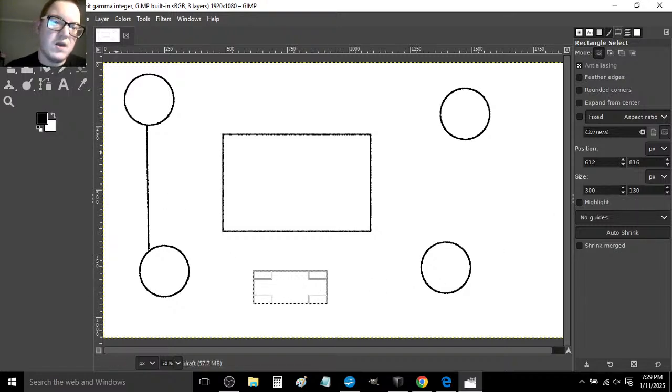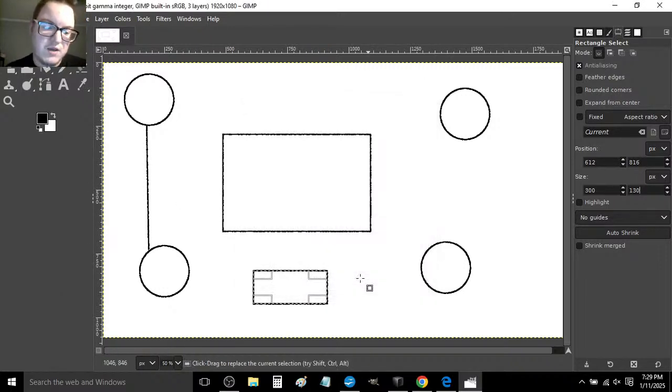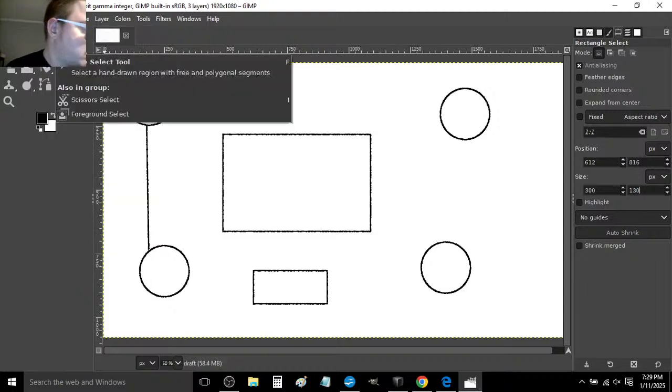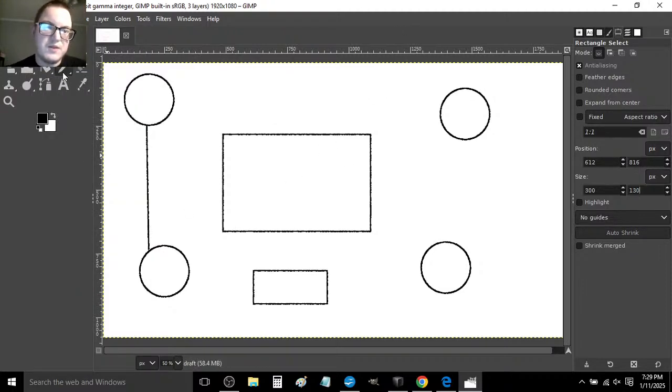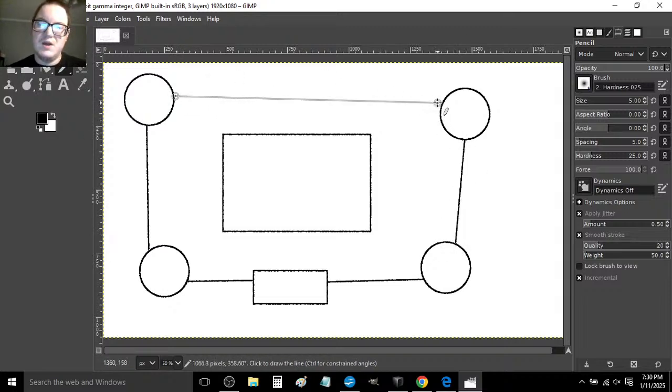Okay, and we're going to go to edit, stroke selection, pencil, stroke, and I like using this setting because it has a very hand-drawn looking quality to it. But this gives us an idea, without wasting paper or anything like that, of what we want to do for the outline of our dungeon. This is going to be a castle. Lines are not totally square yet, or totally straight yet, but we'll be working on that.